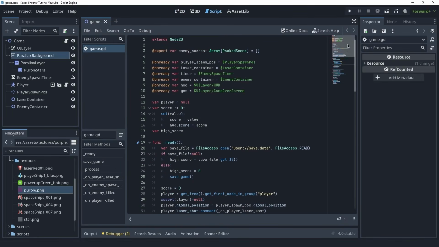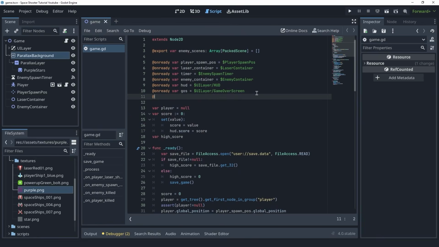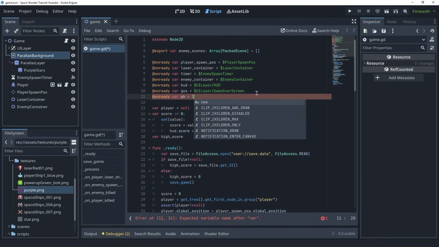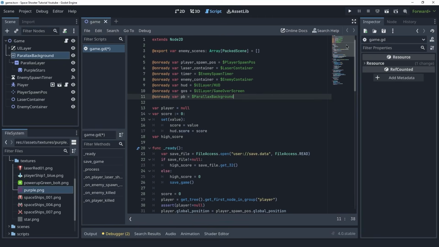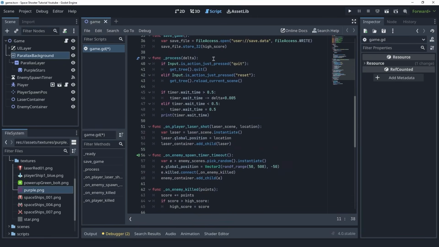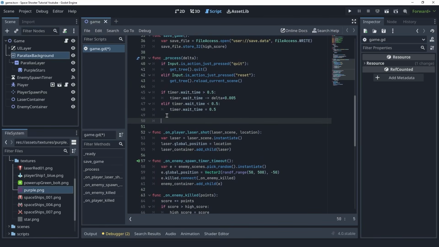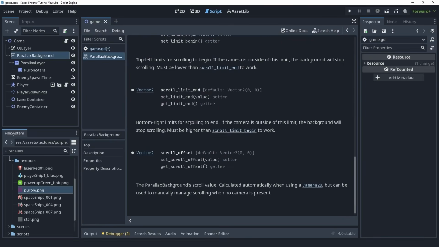I'm quickly going to create a reference up here called parallax background. Let's say PB. And like I said, this has a scroll offset. So inside of our process here, let's stop printing the wait time. Inside of our process here, we're going to say pb.scroll_offset. And this is a Vector2, if I'm not mistaken. Let's take a look at it.